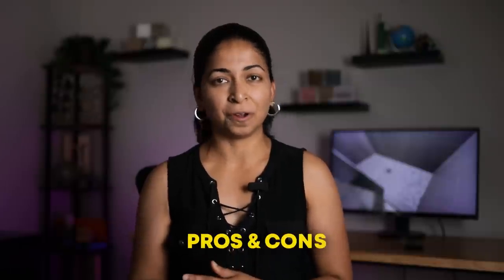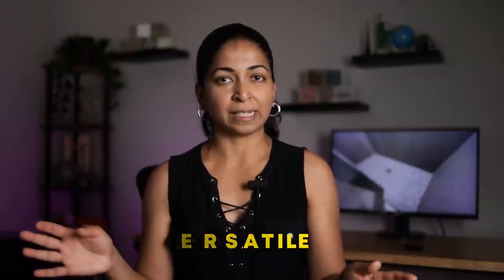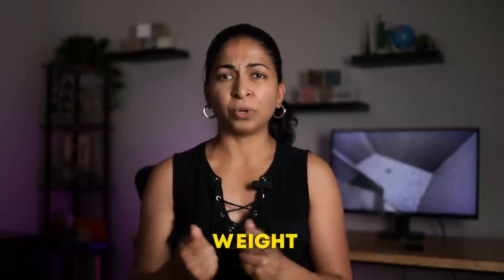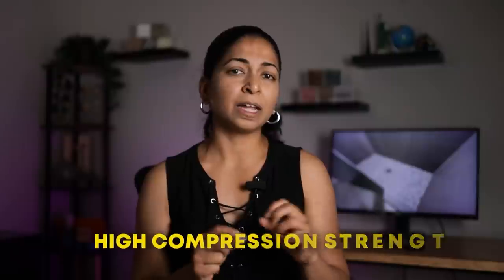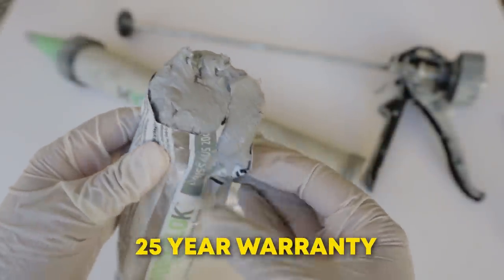Now let's discuss its pros and cons. I'm very impressed with how well thought out the HydroBlock system is. They have all the components you could need, from the joint sealant to the waterproof line of shower pans, wall boards and accessories. It's also very versatile — the wall boards come in a wide range of sizes from 36 by 60 to 48 by 60, and a variety of thicknesses from quarter of an inch to two inches. They have different types of shower pans, drains, curbs, niches and more. Another advantage is the weight it can support. Even though the boards are made of extruded polystyrene foam, they have a very high compression strength. The cement and fiberglass mesh provide additional rigidity and strength. The joint sealant comes with a 25-year warranty and is manufactured in the US.